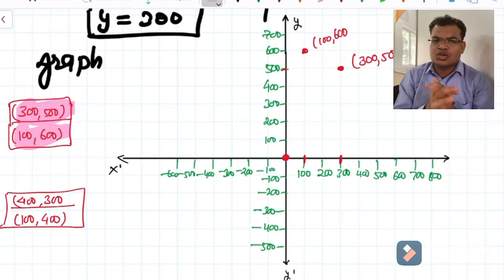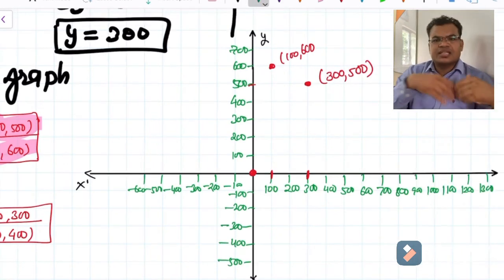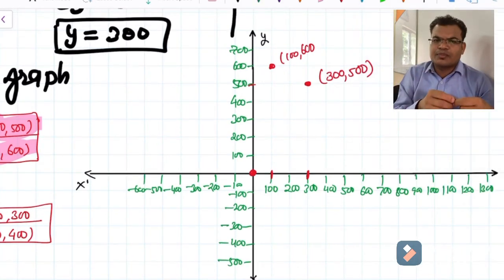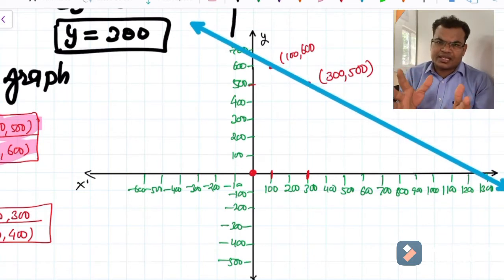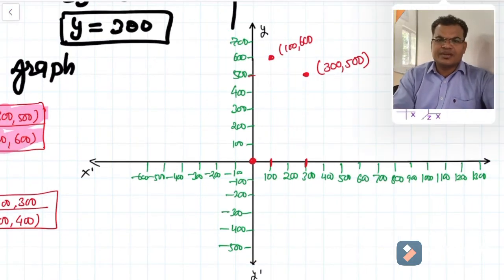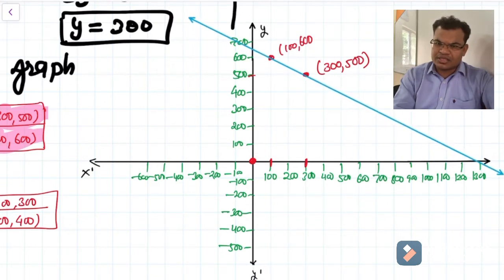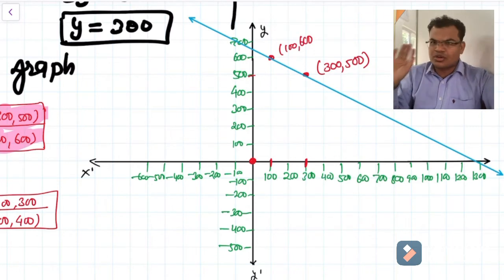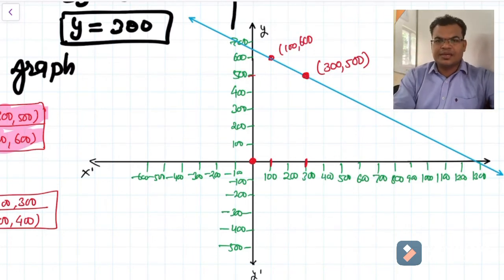So remember guys, I will suggest you don't plot all 4 values here and then join the lines. You will put 2 values, join the points and make the line. Then for the second equation, plot the points and join the line. This is the only way, because otherwise it will be messy, you will join one point with the second like this. Okay, so what I'm doing is, just look at my screen. Yeah, so 100 comma 600 and 300 comma 500, I will draw the line. It is very clear to you on the screen.